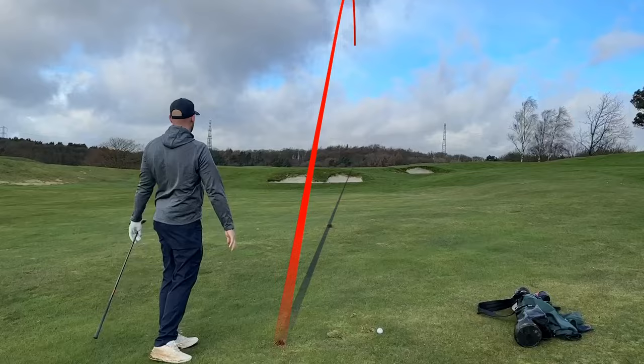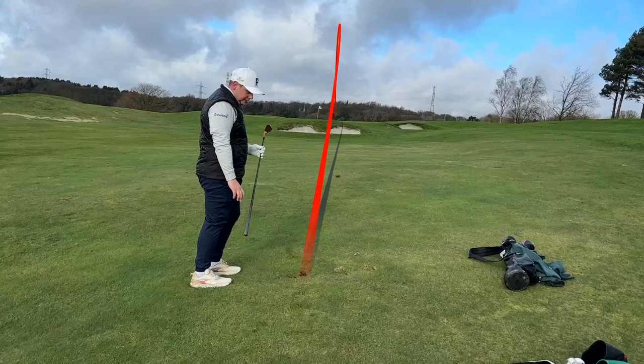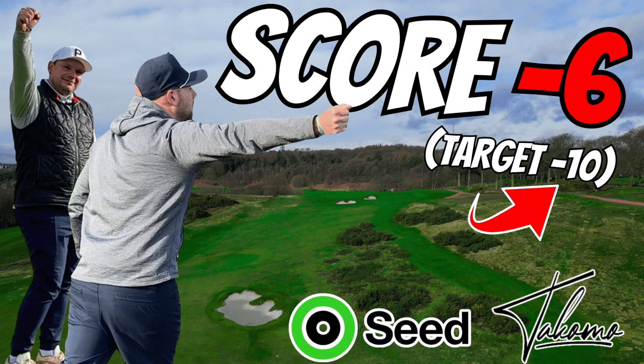Wind's held it up. I think that's flag high again. The ridge. Well, it's certainly going to run up. Well, that could be very good. Could be good back, couldn't it? I landed in the ridge. Good job, Chris, isn't it? Rolling him in for fun. What about Chris rolling in the putts? That's 6 under par. We don't have far to go to get to the top of this leaderboard.